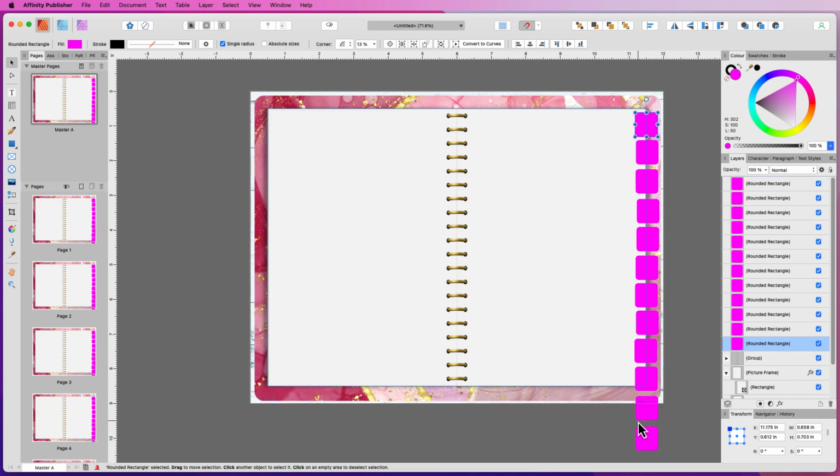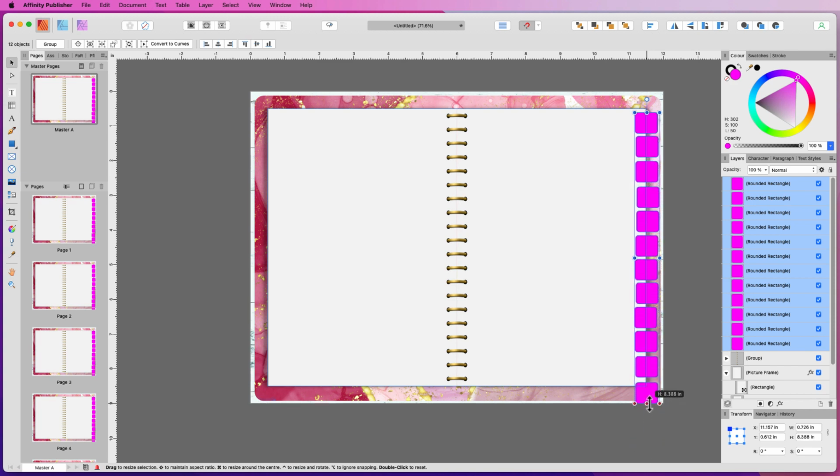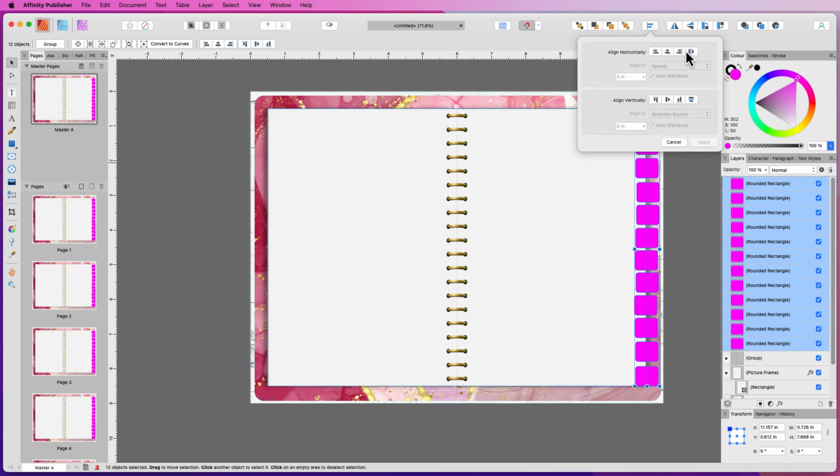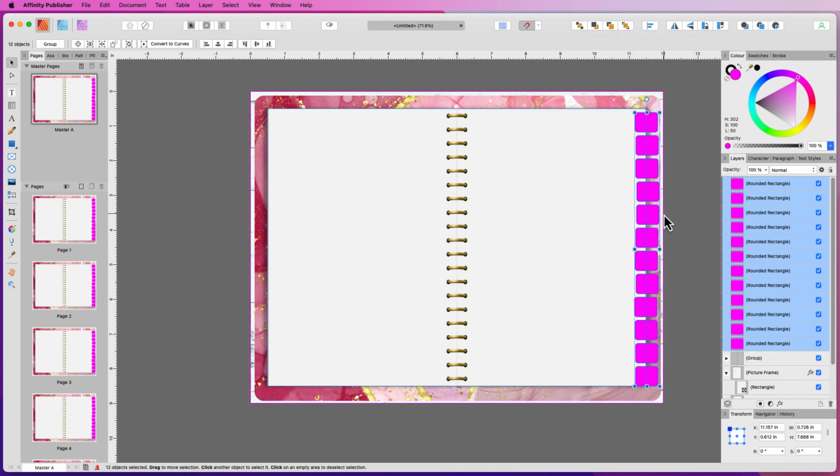So we need to actually grab a hold of all of these. I need to click on the top one, click on the bottom one. Being on my layers, I can just drag them all in so that they're a bit better size and actually fit in. And again, we can do align. I'm not going to align any of those. I'm just interested in the vertical so that they're all spaced about right. I'm going to click apply.